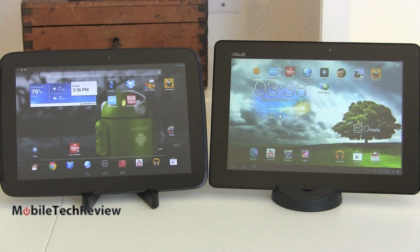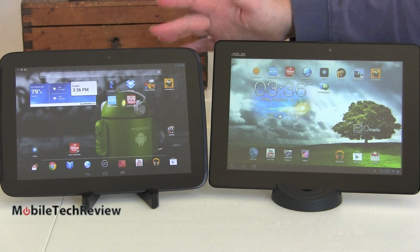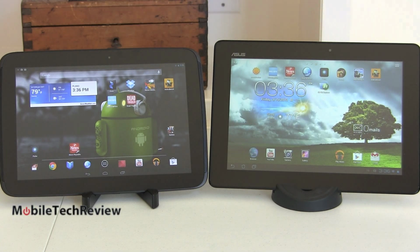It uses the new ARM A15, which is more efficient in terms of power and also a lot more powerful in terms of processing power, and it has a quad-core Mali-T604 GPU in it, which does benchmark faster than the Tegra 3's GeForce. Now, when Tegra 4 comes out, it's going to be a whole other story and another can of worms, shall we say, but right here you're looking at more power in the Nexus 10. You've got to be getting something for your money, right? In terms of Quadrant scores, we got 3309 on the Asus MeMO Pad 10, versus 4959 on the Nexus 10.